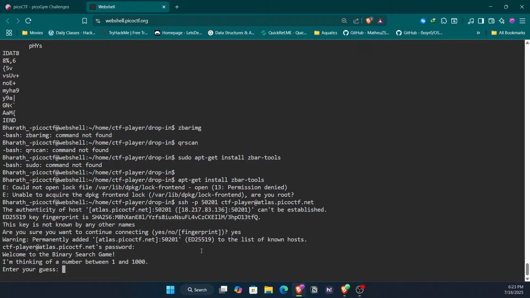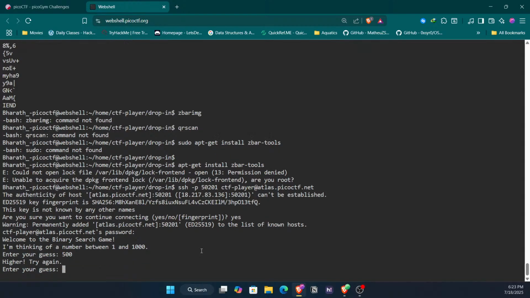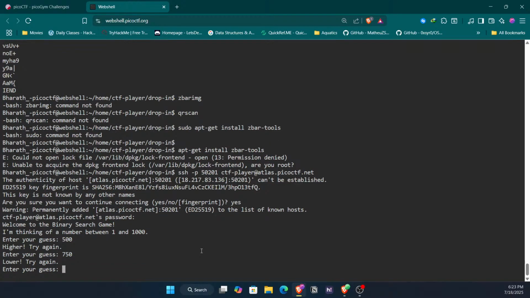With 10 guesses we can easily find it under 1,000. Our best first guess is 500 because it's midway between 1 and 1,000. Higher, try again. Okay, so 750. Lower. So between 500 and 750, what is the middle element? 625.